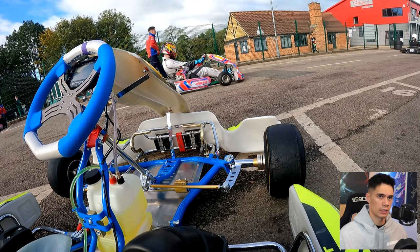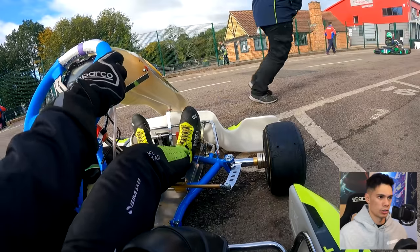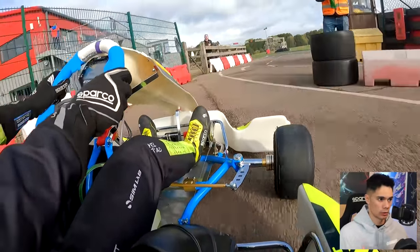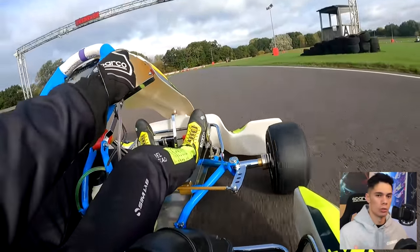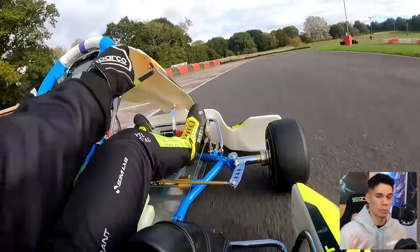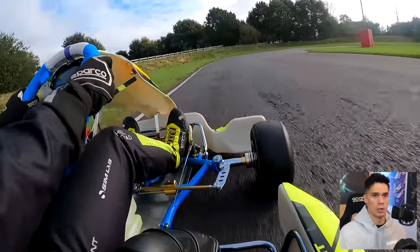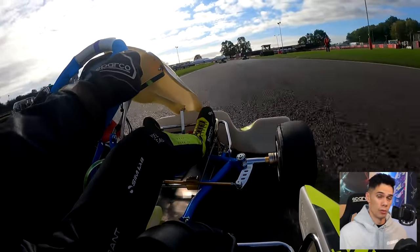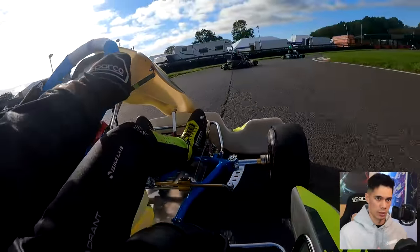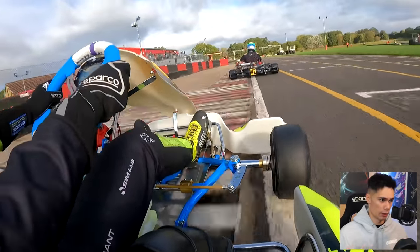So Friday practice. I turned this into a three-day weekend. Normally with club meetings you just do Saturday and Sunday — practice Saturday, race Sunday. I wanted to do Friday as well. Because this is a new kart, I wanted to make sure it felt fine and comfortable, and I was also trying to build my overall fitness for karting, seeing as it was five weeks since I was last in a kart. This kart actually felt very comfortable — crazily enough, it felt more comfortable than the previous kart. The seating position was fine, the steering wheel position was dead on, pedals felt fine, so everything felt really good very quickly.